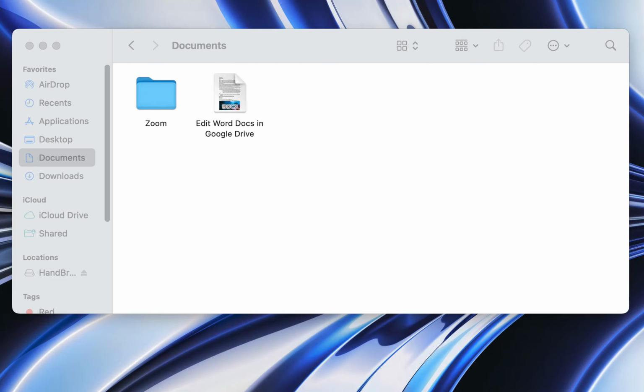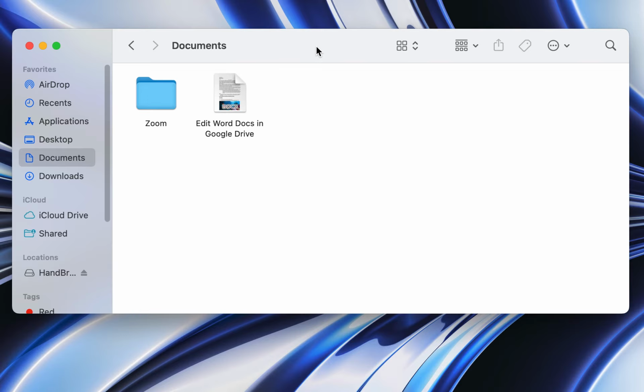In today's video, I'm going to teach you how to rename a PDF file on a Mac. Renaming a file is a simple way to keep your documents organized and easy to find later. Maybe you just downloaded a file with a confusing name, or you want to add a date or project label. Whatever the reason, you can do it quickly right in Finder, which is the file manager on your Mac.